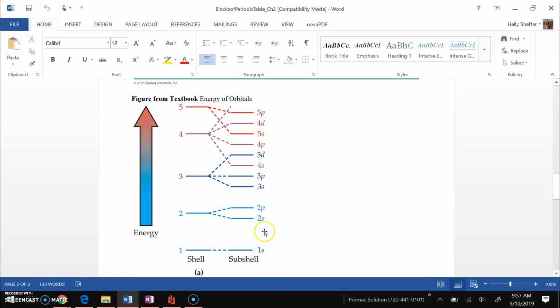The order on the far right is the exact same order you would follow if you were completing electron configurations from the periodic table. It's easiest if you have this figure in front of you, either from the book or printed.